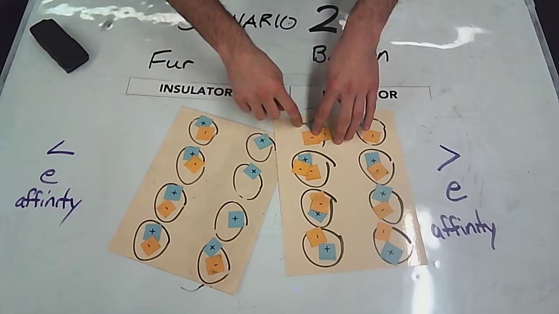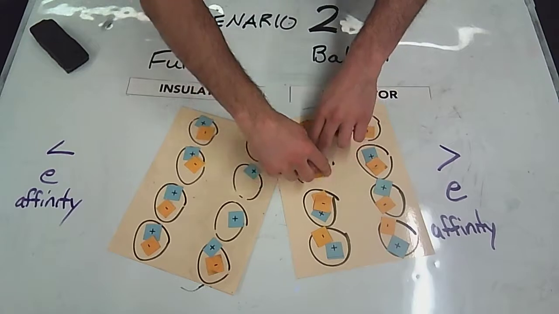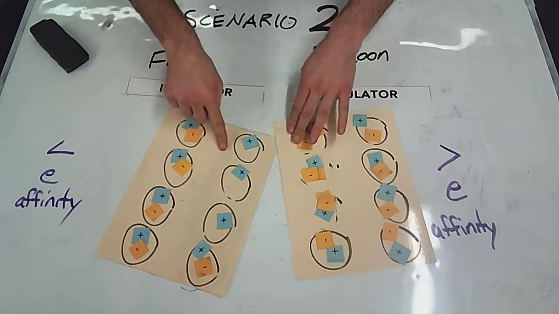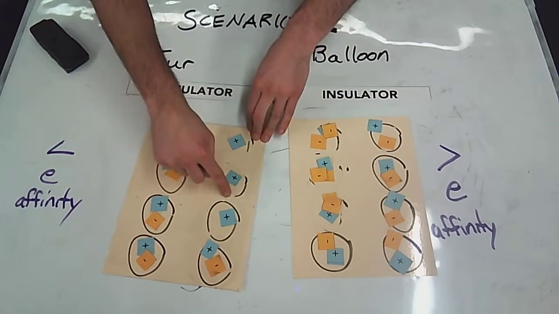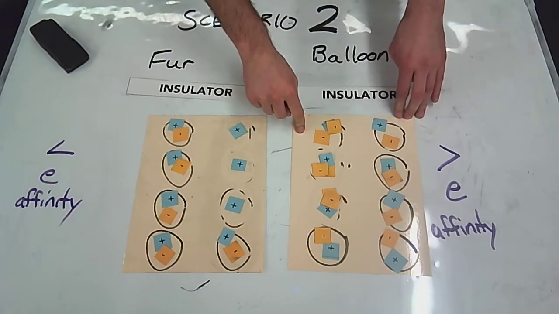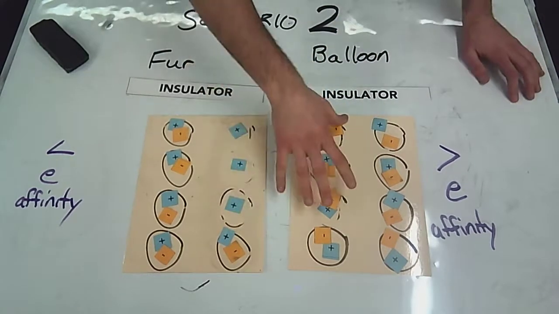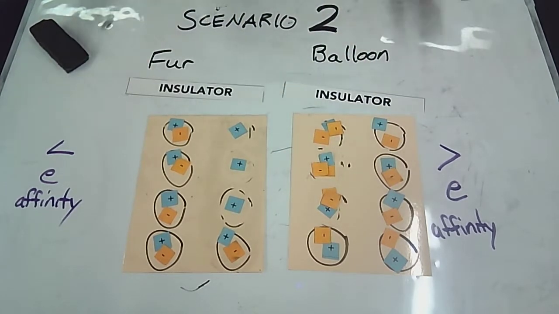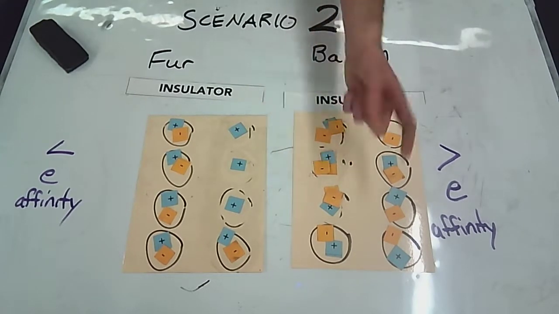And so if that's the case, I'm going to get rid of my neutral circles around here. Right, now notice, though, that since both objects are insulators, the electrons only jump from that point of contact. Right? All the electrons that weren't in contact with my balloon from the fur, those stay put. And the electrons that did jump over to the balloon, those stay at that point of contact as well. Even though they'd like to spread out, right, get as far away from each other as possible, the insulator, being an insulator, that material doesn't allow those electrons to move. So we've explained what charge the balloon has, but now we got to go to the plastic ring.